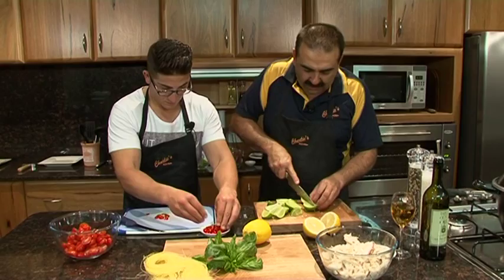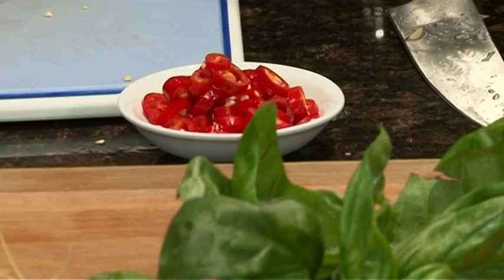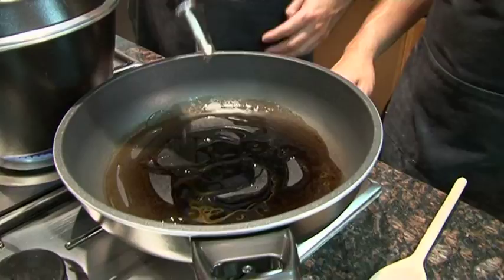And there you go, that's your limes done? Yep. Just half that last lemon. And the lemon. Okay. Alrighty, so we'll put some oil into the hot pan. Say when. When? Okay. Followed by? Onion.